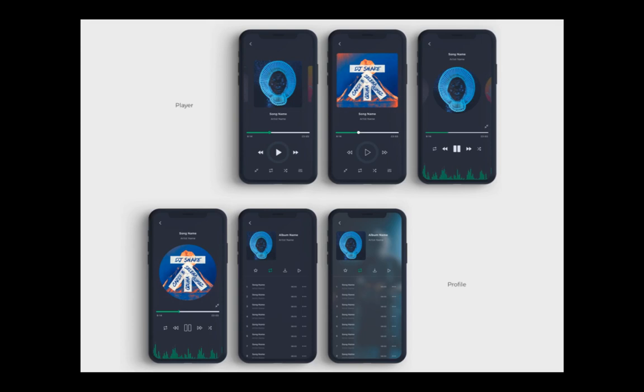Then profiles. So the first screen shows DJ Shakes, and then obviously I've clicked on the playlist button, and then it gives me the album cover with the album name, and then a whole playlist of each song that is on that album.